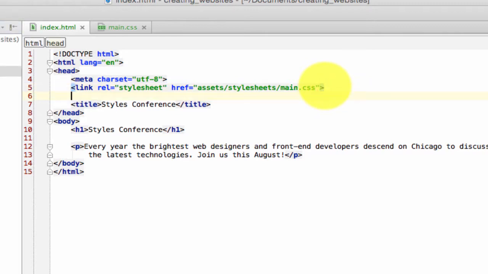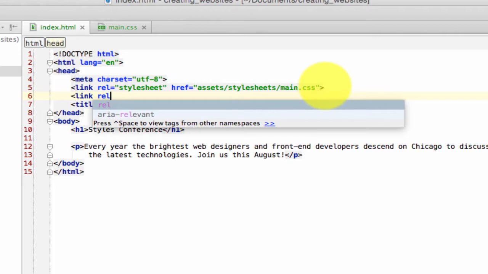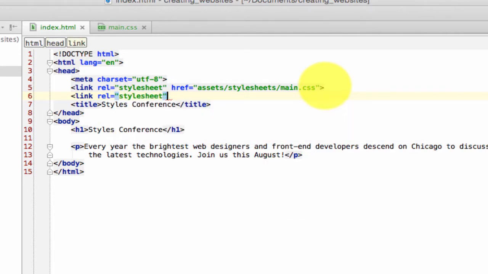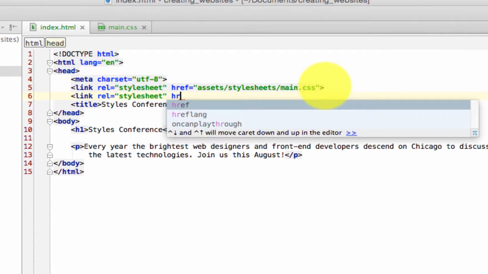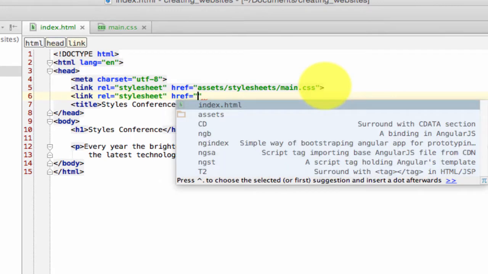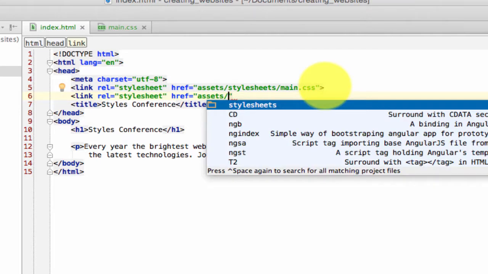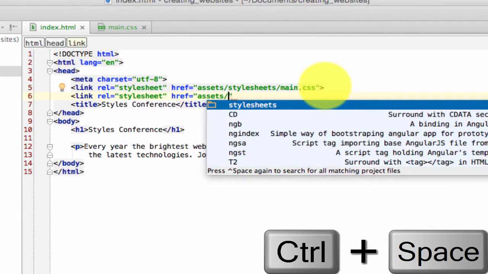What would happen if I coded this just by hand? Link rel equals stylesheet, and href equals assets slash. I was looking to see if it brought up prompts for me, but I'm not seeing that. Sometimes you can get that with Control Space. So I hit Control on my keyboard and hit the space bar, and it gave me options.